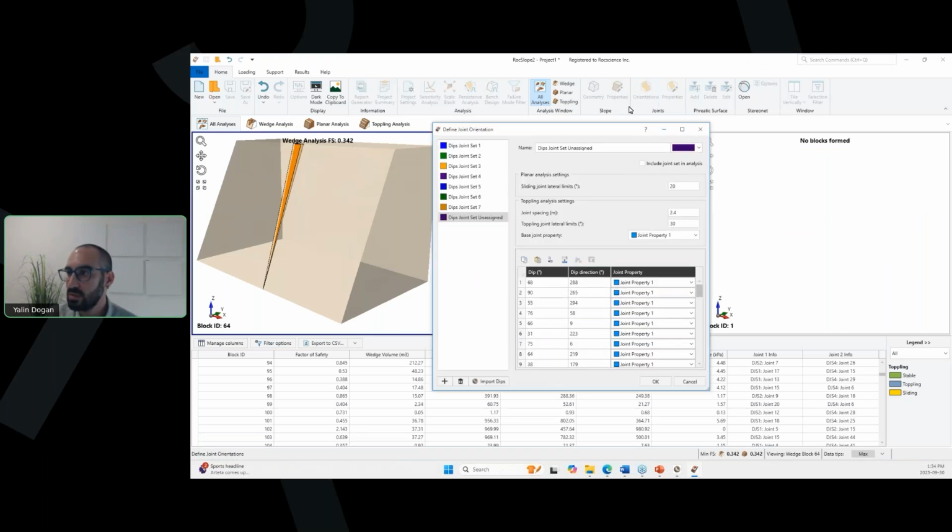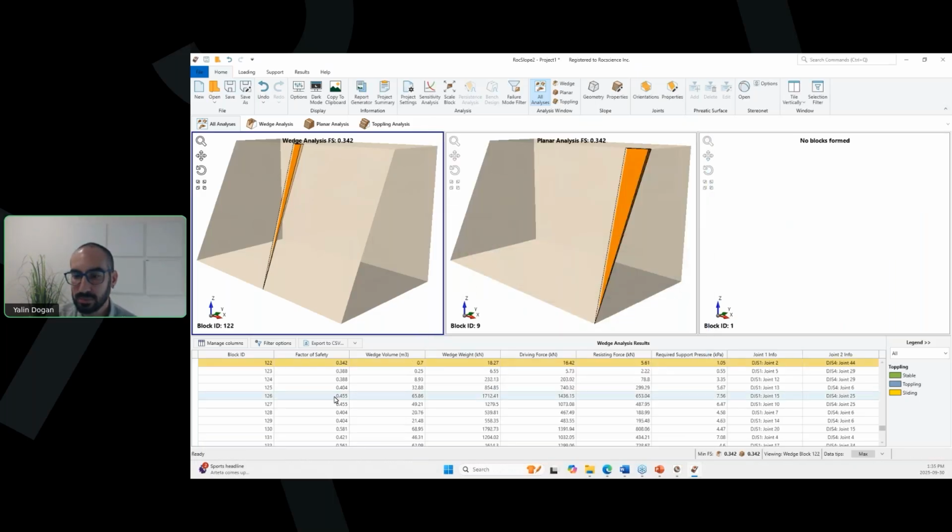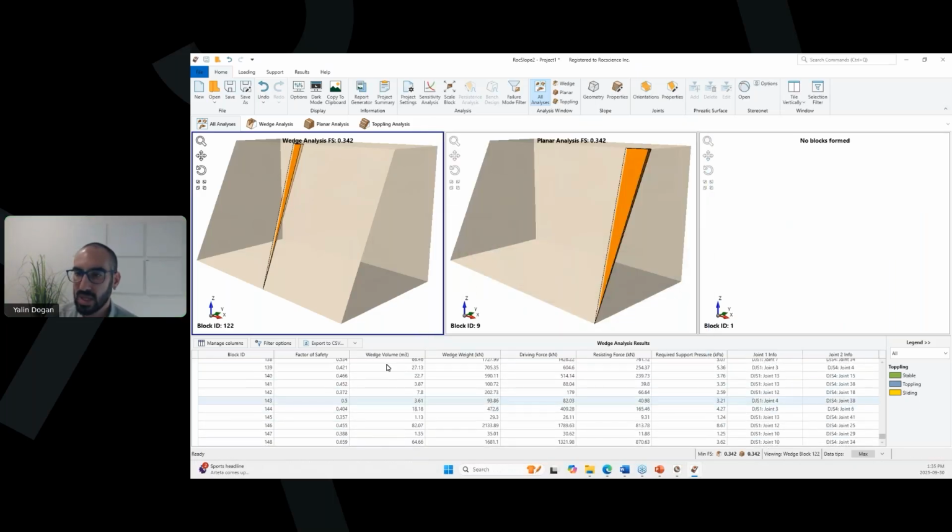So going back to joint orientations and excluding joint set 2 and 3 from the analysis as well, this leaves me with only a set versus set analysis between joint set 1, which is included in the analysis, and joint set 4, which is again included in the analysis. So let me click OK. Under the wedge analysis, we can see that the blue frame indicates that the active analysis window is wedge analysis.